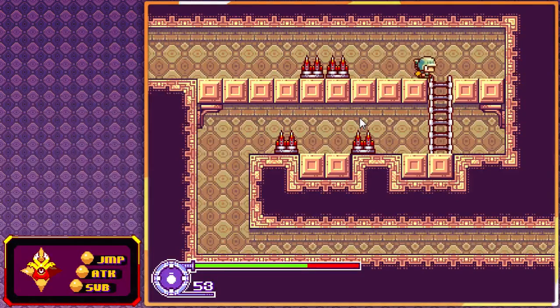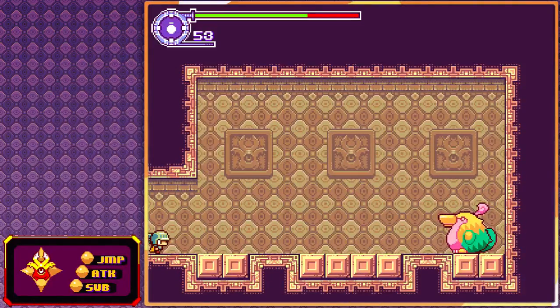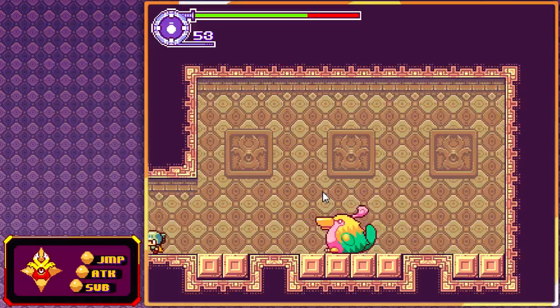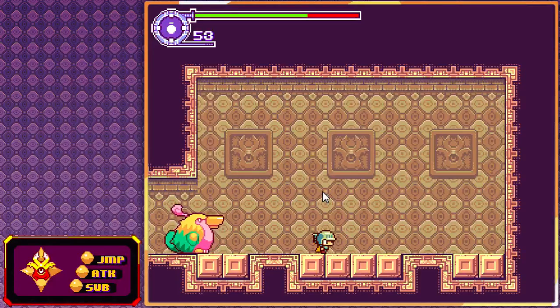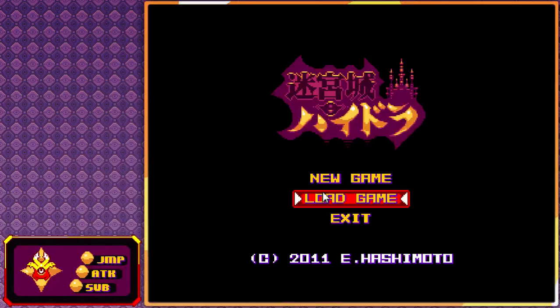Then you're gonna want to go into this room. You can double jump over these spikes. And then here's the boss. And you can actually not exit out of boss rooms once the boss fight starts, so that's something to keep in mind.